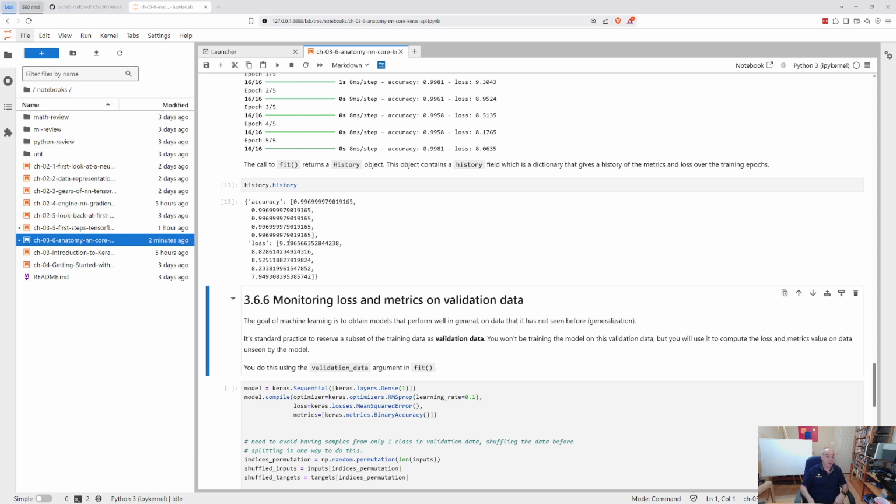That's usually called a validation data set. Same idea as testing data and training data, but usually validation data is used during the epochs of a fit to monitor how generalization is evolving while the model is being trained.